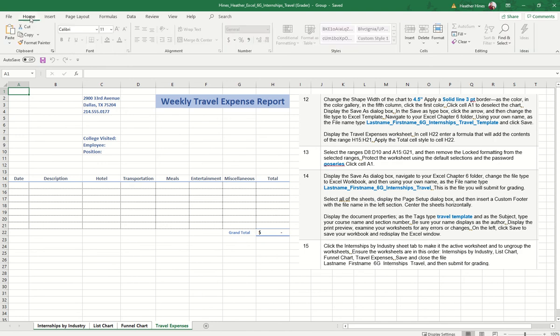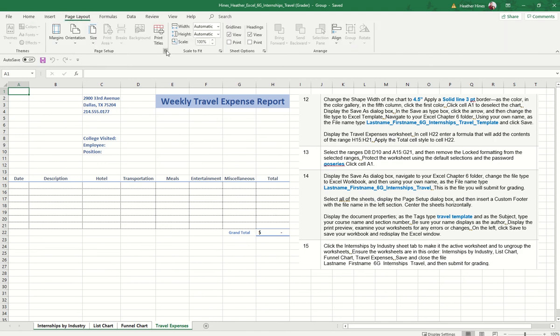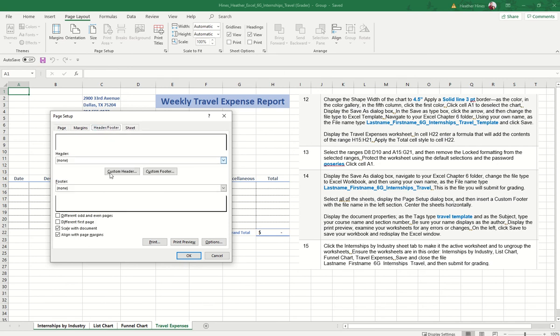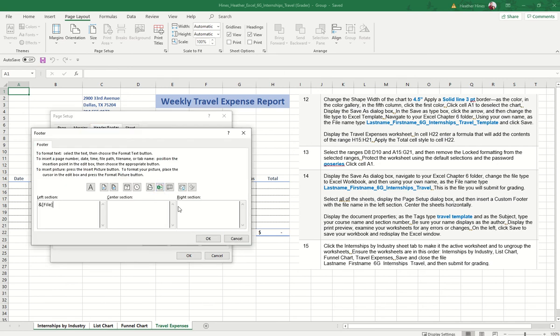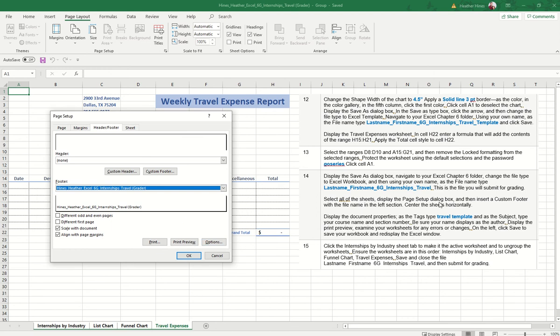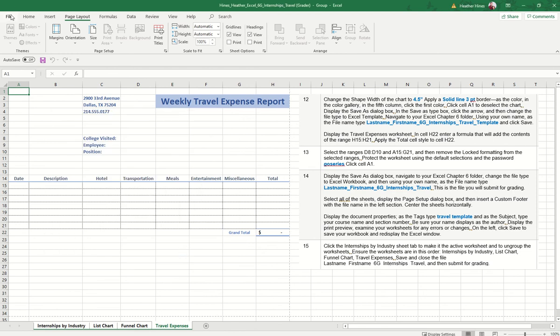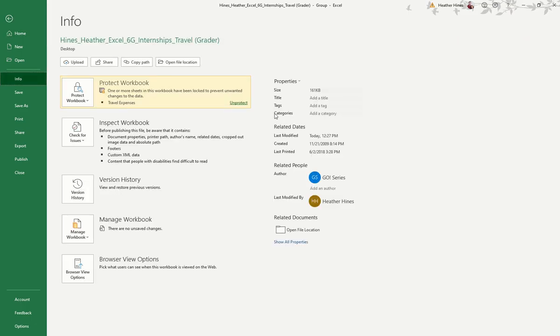And I'm going to navigate to the page layout, insert a custom footer, and it wants me to center the sheets horizontally. Okay, I'm going to display the info, and I think they want me to add tags and something else.